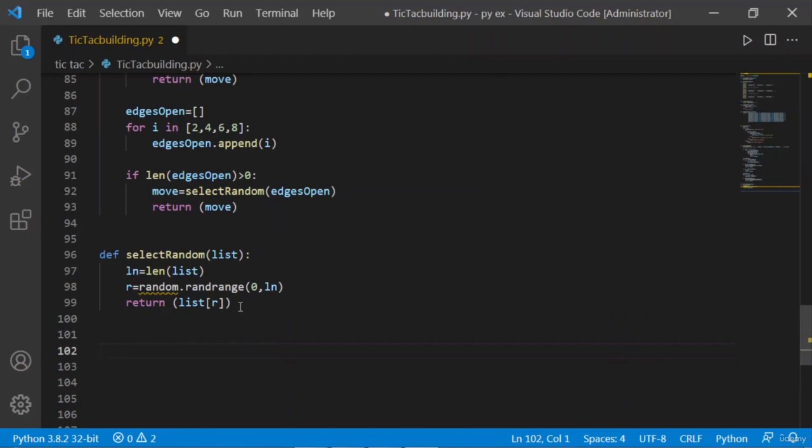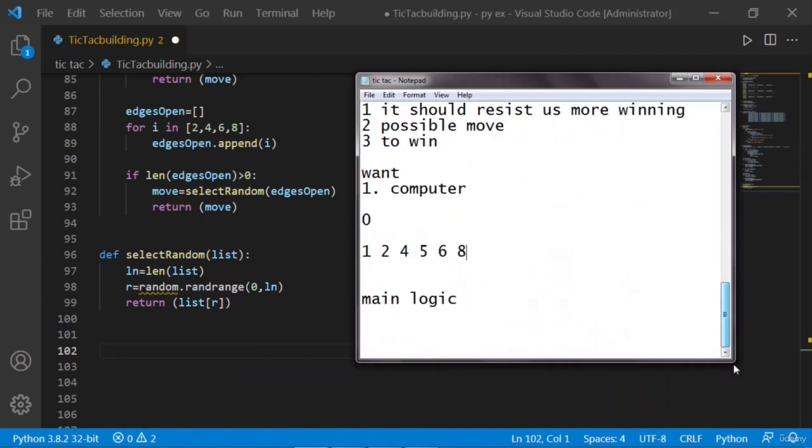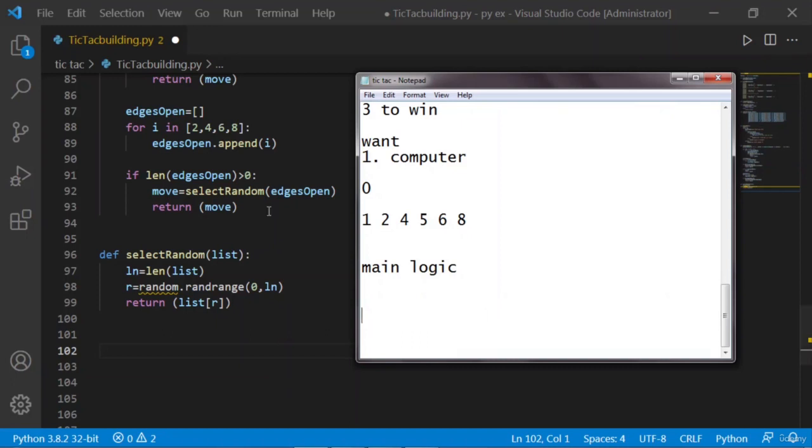So this was all about the last program that we did, but here we were left with a task. Our new task, or in the algorithm you may say, was the main logic: how we will write the code, how to combine these codes together, how to make moves, how to allow the computer to play, how to allow the user to play. For example, if the user marked, the computer should check whether the user has won the game or not, whether it is a tie or not, and then the computer should have its marks.